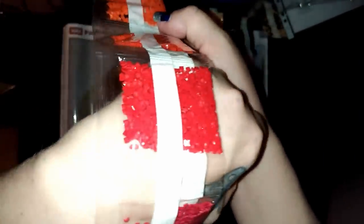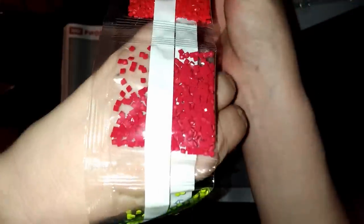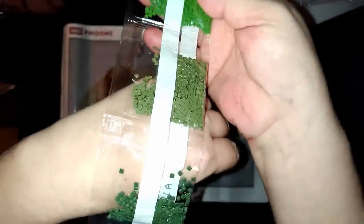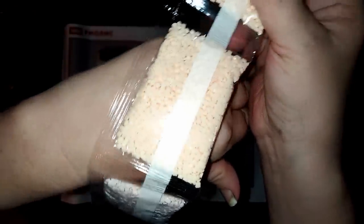You know, I expect that these colors are going to be pretty right on since they do a lot of cross-stitch stuff. I'm guessing that their DMC numbers are going to be pretty accurate, and I will put that to the test when I work on it. And then we're getting into some of our greens here. Very nice color variances in these, and you can see how all the colors are going to merge perfectly to give you that really nice cohesive blend. So let's get some lighting back in here, shut that autofocus off.